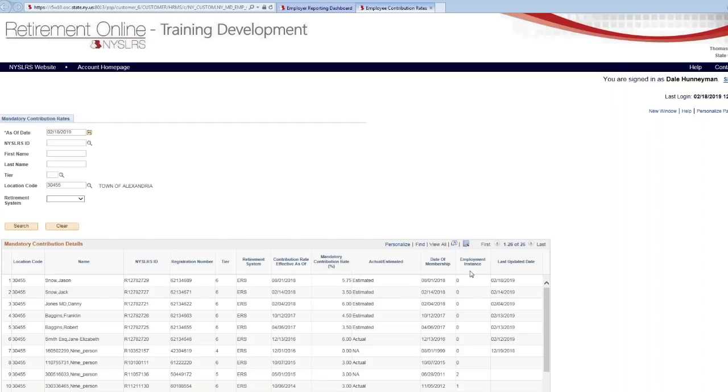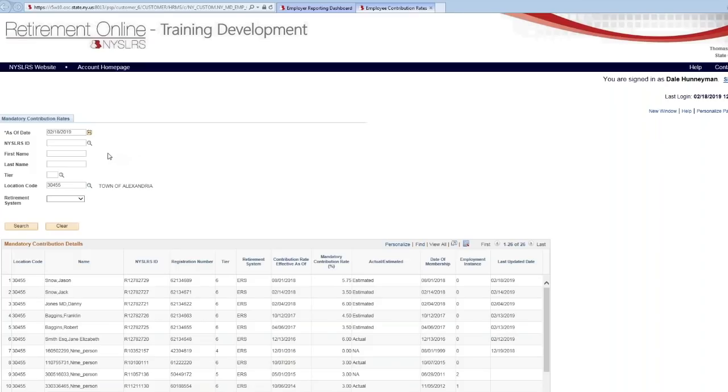So if you go down, Rebecca, would you mind pointing that out? Right here. If you click that button that Rebecca is circling, that allows us to export this page to Excel. You now have it for your records. If you'd like to, you can print it, or you can search through the Excel document. We would recommend that employers do this right up front so that you have this information available to you.